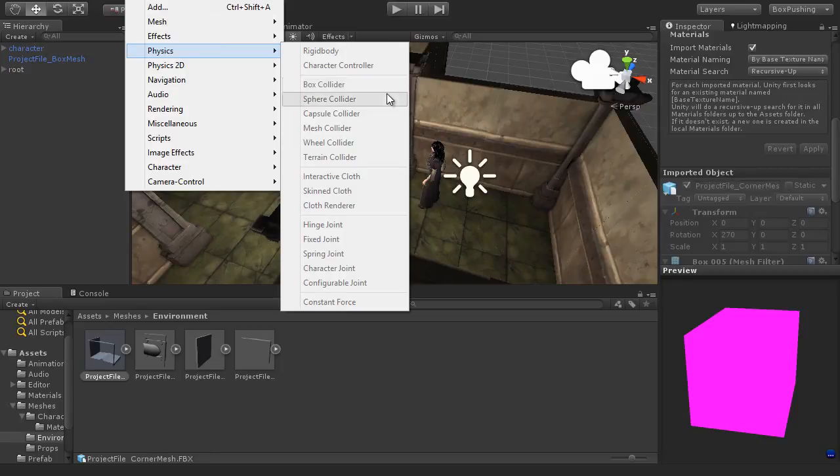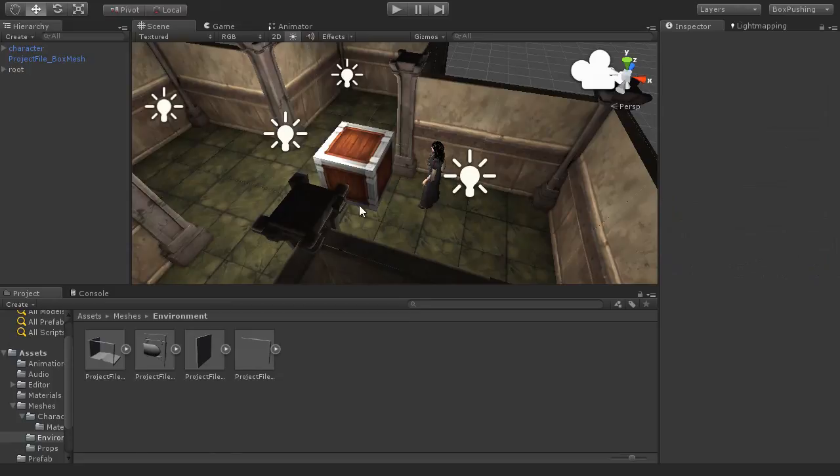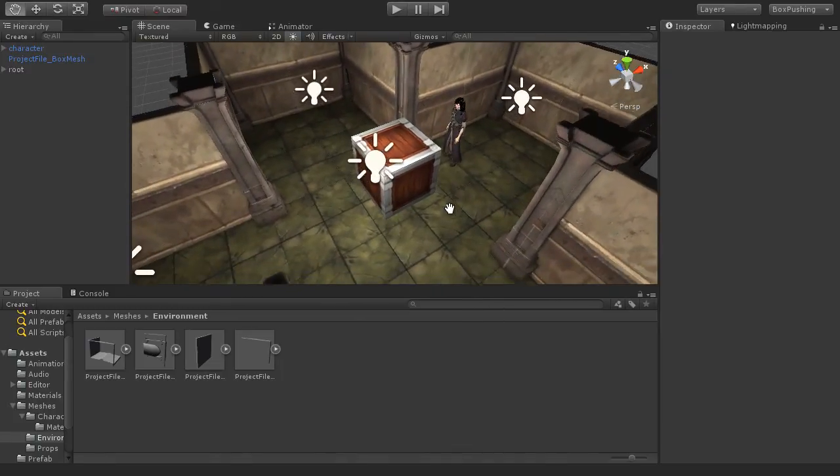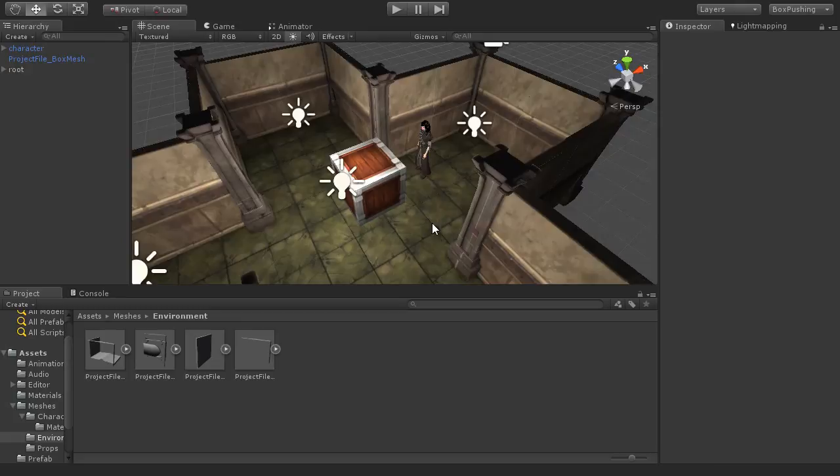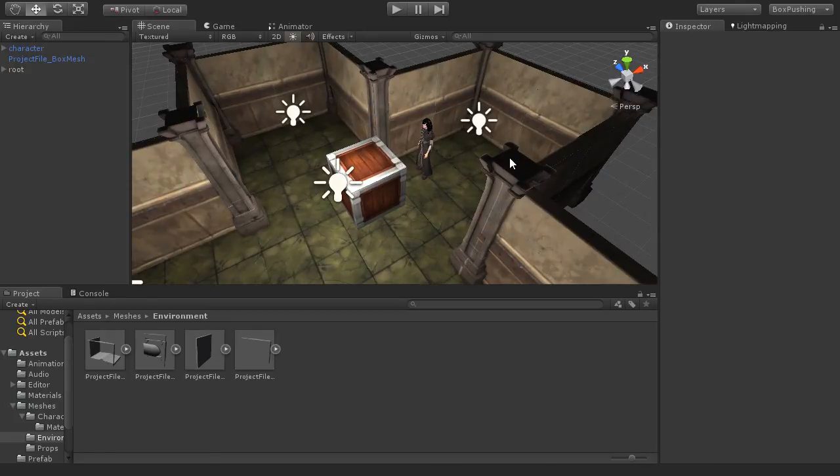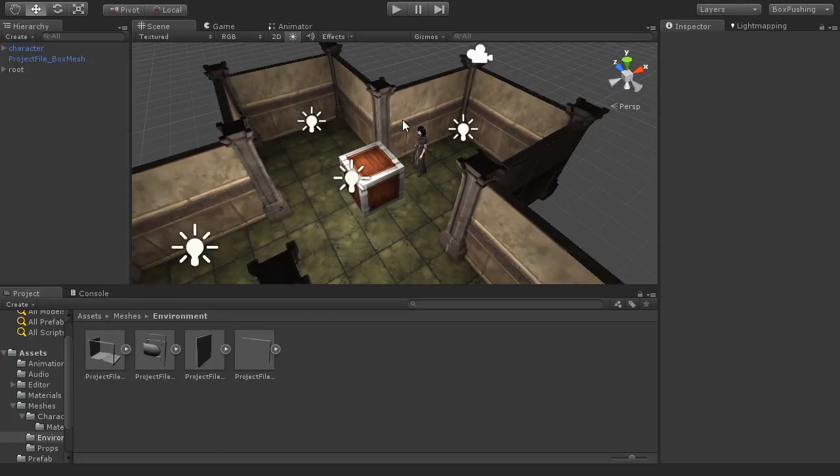Now I do want to say one thing ahead of time, which is that we won't be using colliders to approximate the floor of this scene. The way we're going to be working with colliders is we're not going to be using the standard physics system. We're going to be using the colliders and detecting collisions manually. So I'm just going to be adding colliders for the wall geometry here and for the boxes, but not for the floor. That will not be necessary. So let's get started at adding colliders to our project.